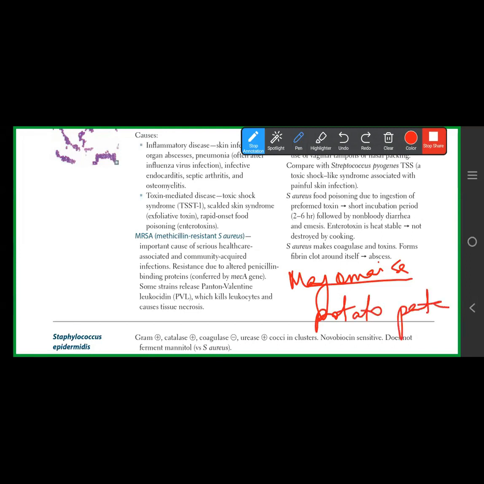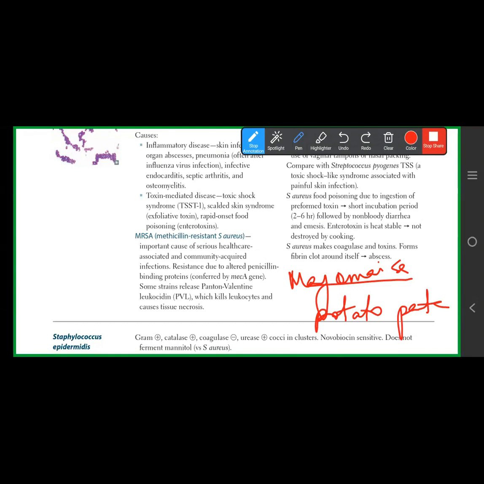So they will give you a mayonnaise-related case scenario, like a patient who has eaten this particular food item, and then they will enhance the case scenario, like a patient coming with non-bloody diarrhea, or they will say the patient has diarrhea, vomiting and cramping, all within 6 hours. So you need to know that within the 2 to 6 hour time period, a heat stable enterotoxin is going to be your rapid onset food poisoning. That is one of the causes of Staphylococcus aureus.